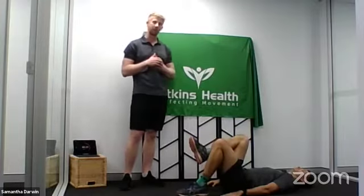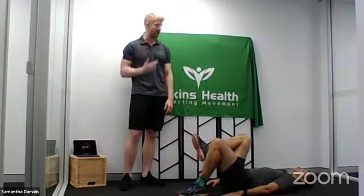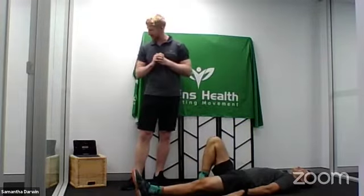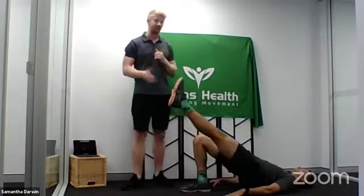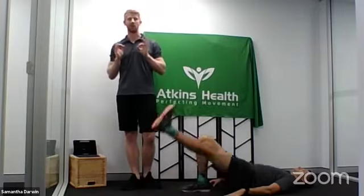The next progression is to make it a little bit more challenging. Matt's going to take one foot off the ground, bringing the knee towards the hip, and thrust up towards the ceiling. All the weight is now going onto his left leg, making that foot work just a little bit harder. For those heroes at home who find this still easy, we take it to the next level by keeping that leg nice and straight and pushing through the same movement.